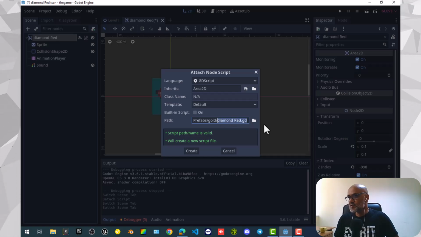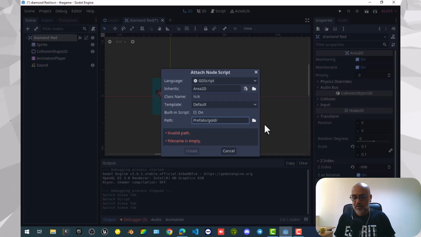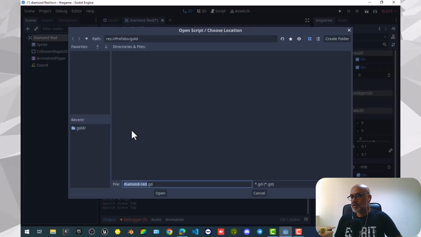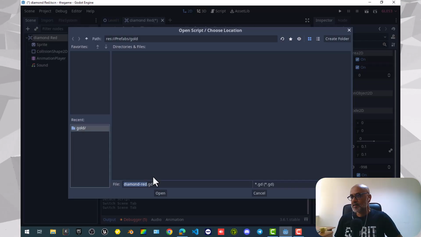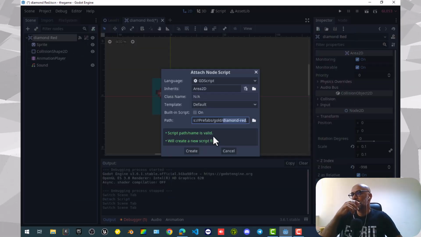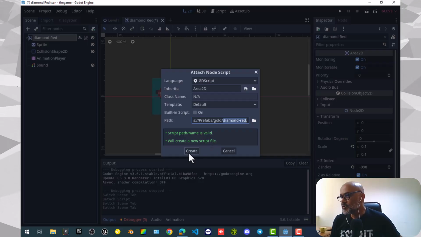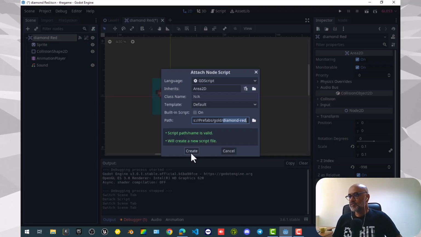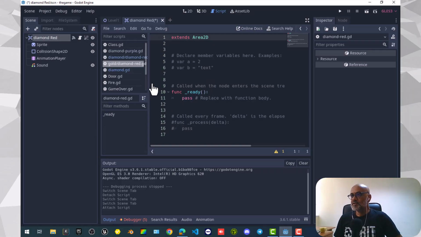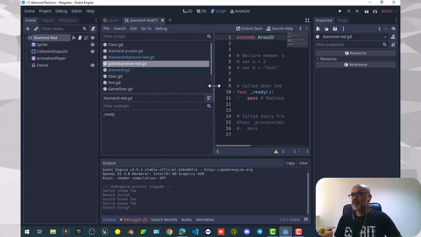So let's remove this one, and I put this one. It tells me it's valid. So let's tell him open, but I don't get why it's still asking for creation, which is not what I want, okay? So now, oh look, I get it now.